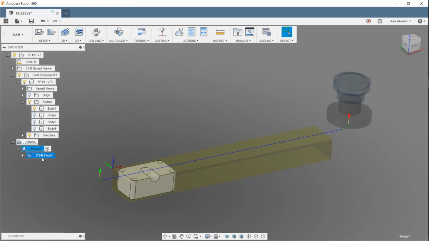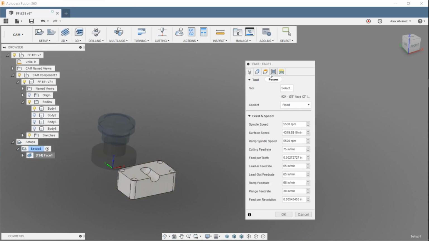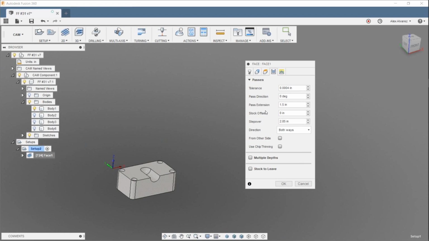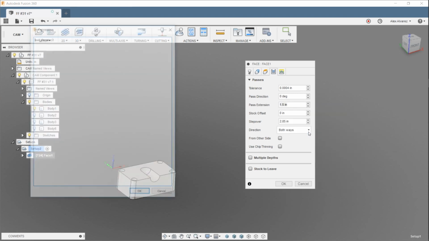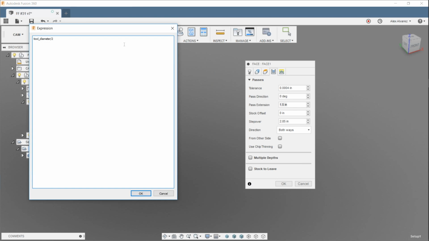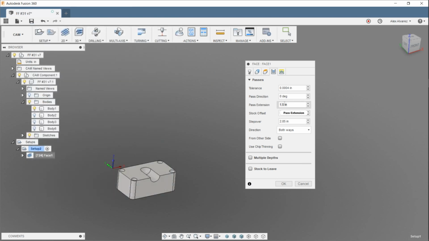So nice thing about this too is that you can go back to the toolpath, and now every time you select the facing operation, it's always going to be half the tool diameter, right? So I can edit the expression, right? So right now it's set to tool diameter divided by 2. So no matter what the tool diameter is, it's always going to take the radius of that, right? So I can always right click and I can say make default, right? So now instead of having to go into the facing operation every time and trying to figure that out, it's always going to keep half of the tool diameter there for the pass extension, right?